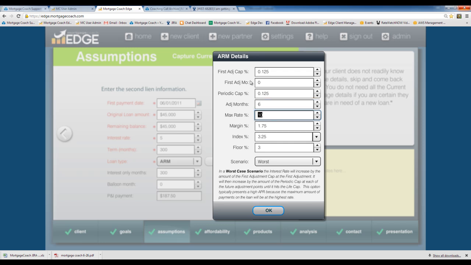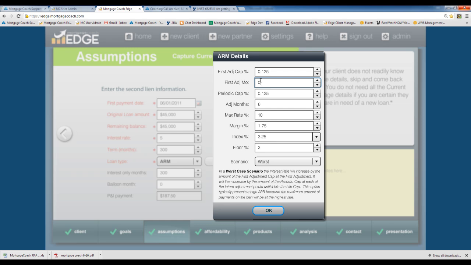Now the most critical component of this entire thing is the first adjustment month. Now this first adjustment month is relative to the start date of the loan. So if I want this adjustment to happen in the future, because I'm not really concerning myself with past adjustments, I just want to show future adjustments, I need to make sure that since this loan is 24 months old, my first adjustment month has to be at least month 25.